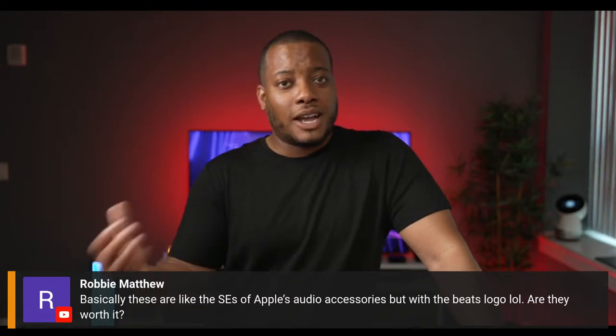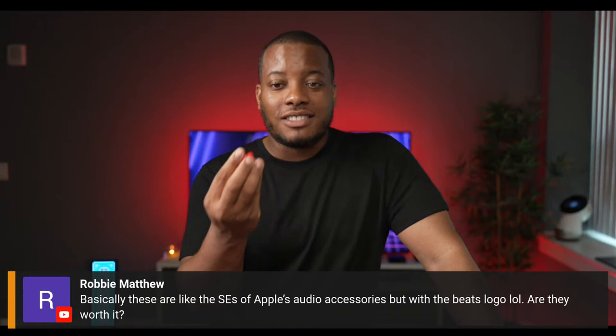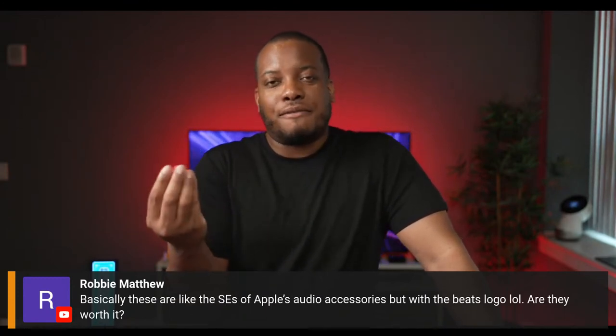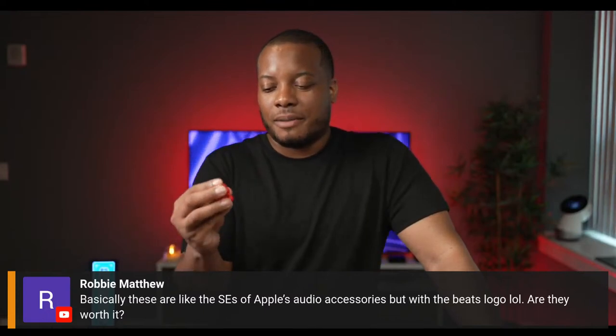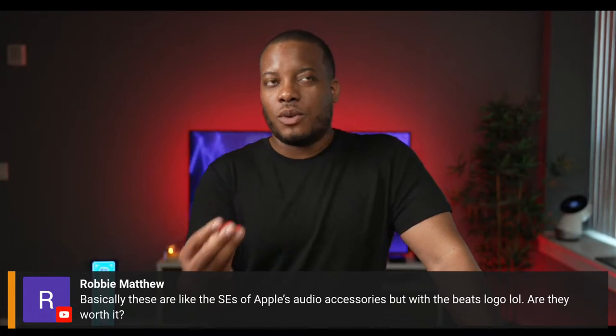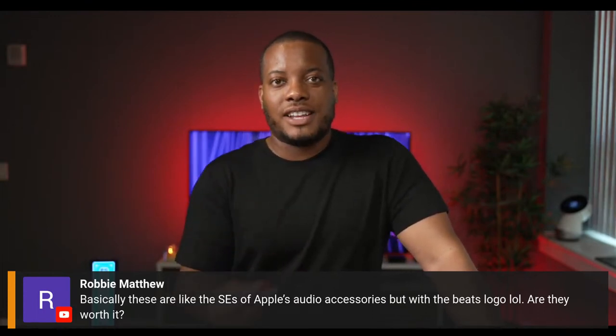If you want that Apple kind of fit and finish, and you like the design and the look of these, and the Beats logo, if you like all that stuff, these are just a fun pair of earbuds. These are definitely worth it for the $150 price range. They're definitely cheaper feeling and cheaper performing earbuds for around this price range.